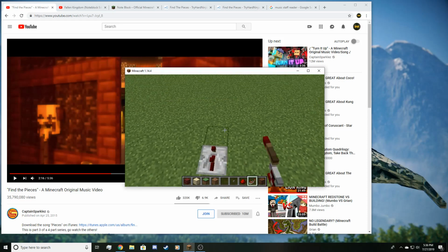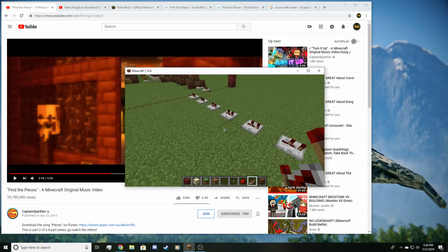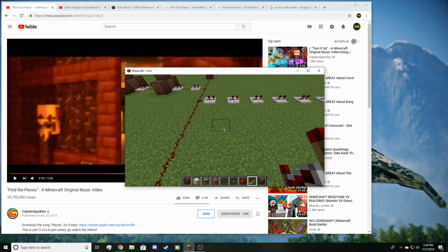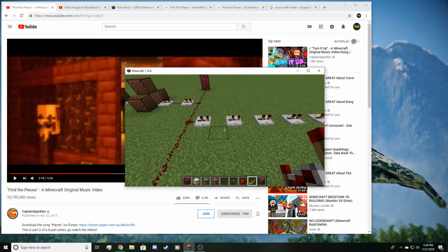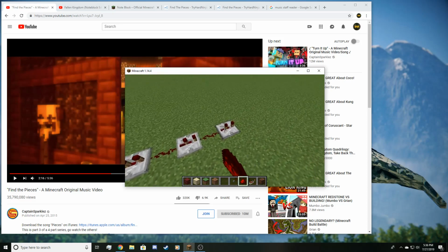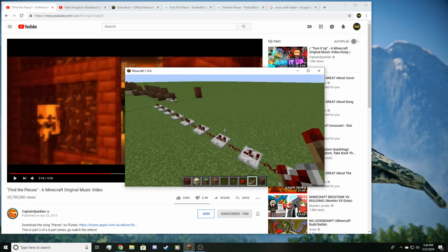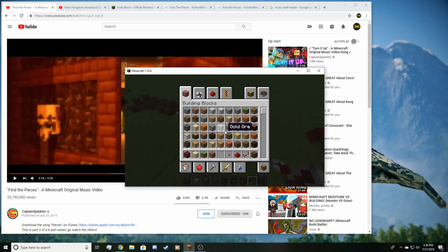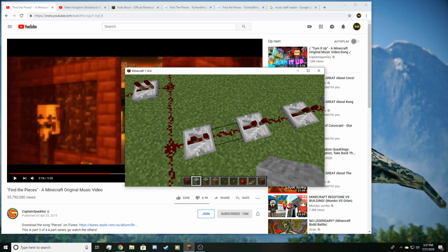And then let's map out one measure here, which has room for 8 blocks. So I space it out so that it's in 1/8 notes, which is usually enough. So 1, 2, 3, 4, 5, 6, 7, and then 8 will be right here. So that's one measure. And then I'm going to need stone because that's the bass instrument.